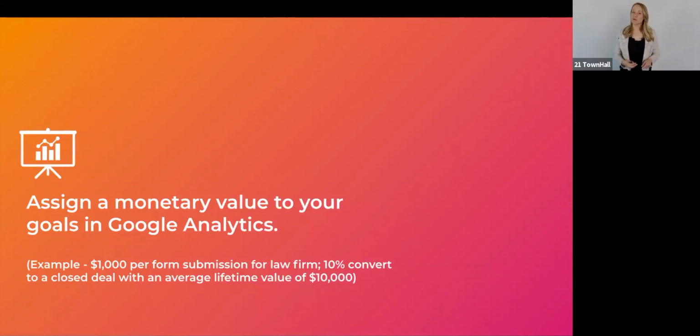And so it's a really wonderful way to be able to see, is this working the way that I think it will work from a campaign optimization perspective? And then the big thing here is you have to go back and actually check the math. So after the campaign's been running for a couple of months, go back and look at the actuals. How much money did you actually drive with the campaign? And then go back and fix your monetary value goals and make sure that it's as close to reality as possible. But you have to do some guessing at the beginning. That's the only way you can get started.